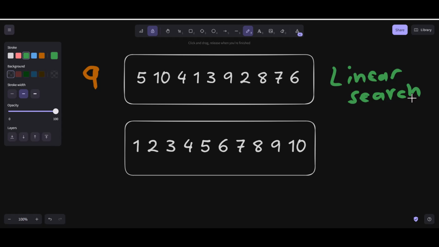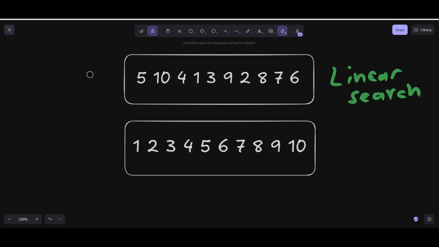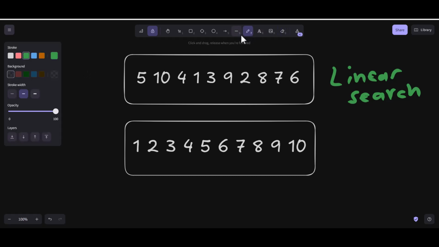For example, we found 9 pretty early on. We didn't have to go through the whole list; we got to 9 and it stopped. But what if we were looking for a different number, let's say a number that didn't exist in here, like 11? Well, 11 isn't in this list, but say we were looking for it. We'd have to go through the entire list before we could say for a fact that we did not find 11. That means we had to go through all 10 digits before we could say 11 doesn't exist in this list.